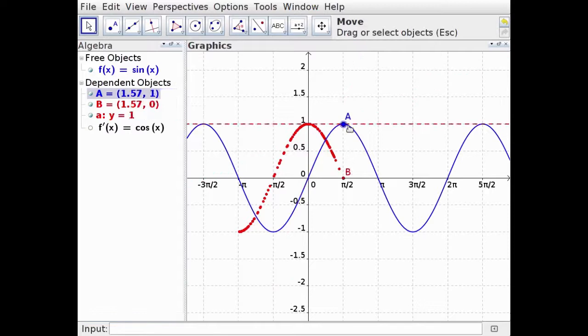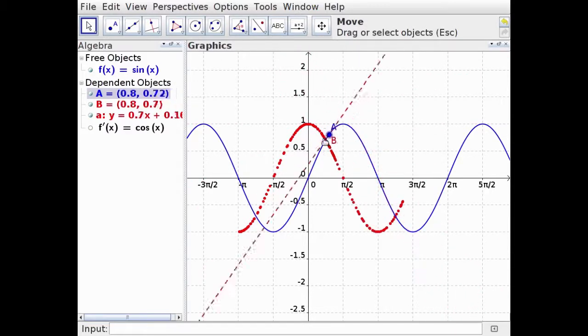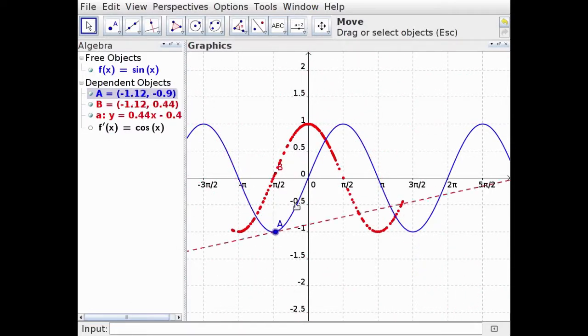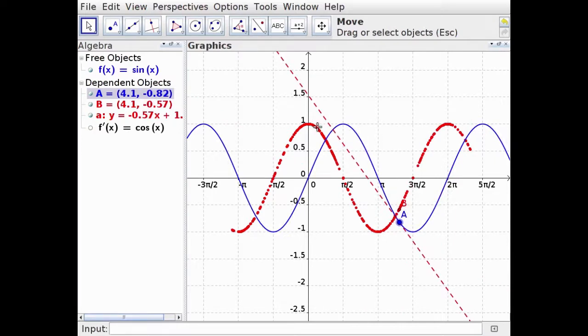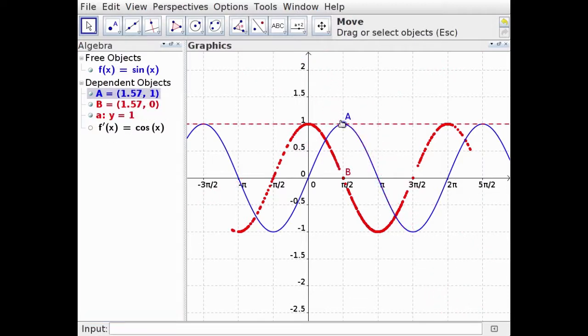As I move through these various values, you see a shape starting to take place for B, and that shape describes, well, you should be able to piece that together. If we take a look at this red curve, then the slope of the sine curve is being represented as a cosine curve. And that tells us that the derivative of sine, because the derivative is essentially the slope of the tangent line, is equal to cosine.